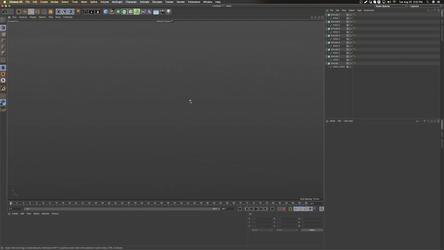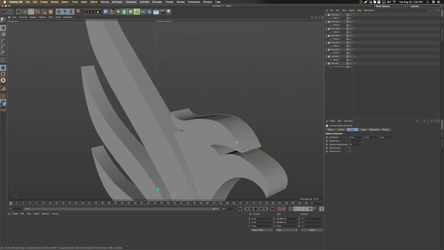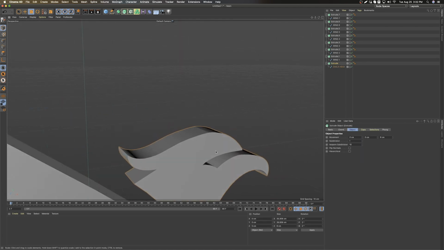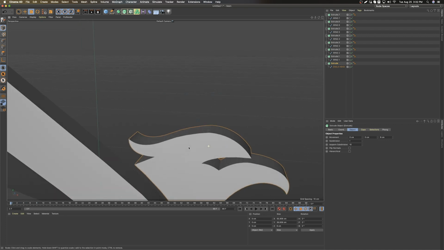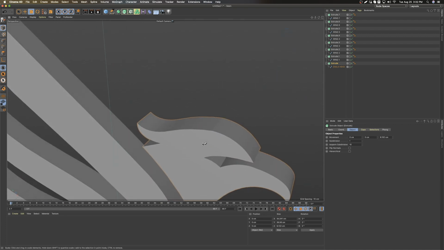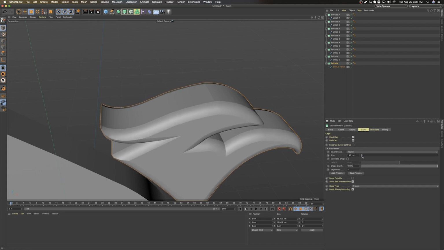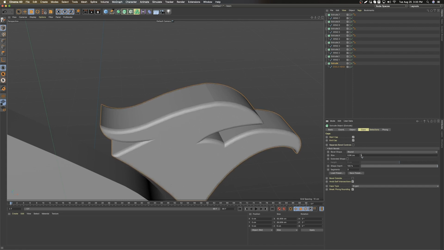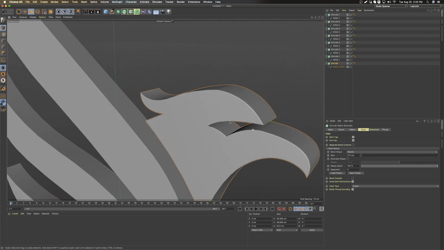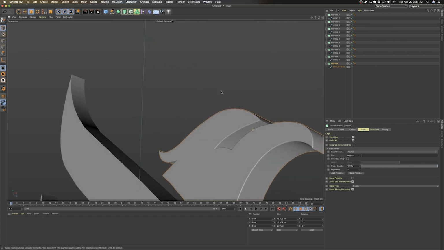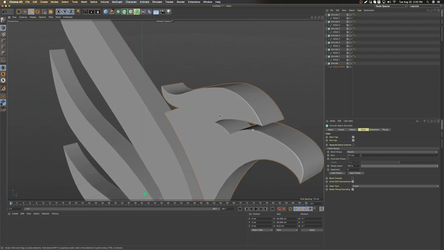If it's too sharp for you, like for example the corners of your 3D, we can make rounded corners of that object. By doing that, go to extrude again. If you want to smoothen the head, just go to this extrude, click that and then go to caps, and then you can increase the rounded corner. Okay, now you have a very smooth and nice rounded corner.